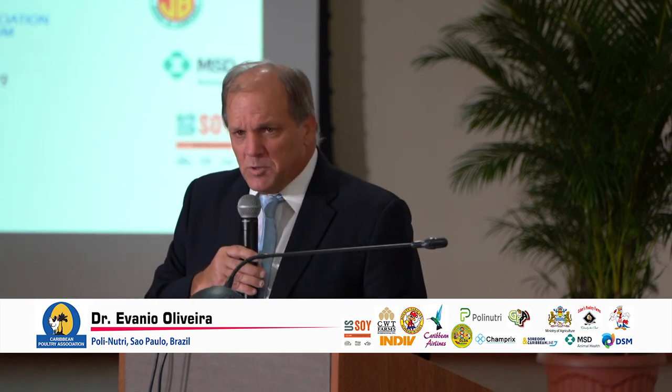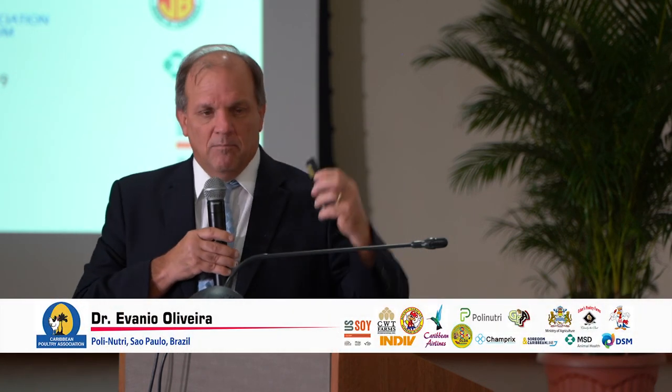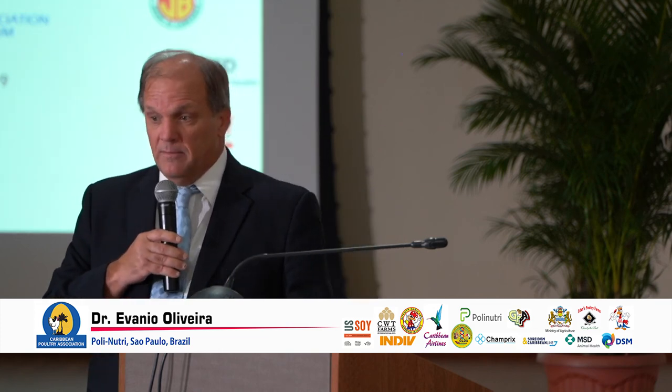If you wonder why the birds were so thirsty, it was this. See the slime over the inside of the nipple? So the water was there, the water pressure was there. The birds were drinking and could barely get any water because the nipple was blocked up. So this is informed common sense. Contaminated water, birds have diarrhea, slow growth, they can't get enough to drink, and there are problems. This is what came out the end of the water line. So this was supposedly checked off as being cleaned.